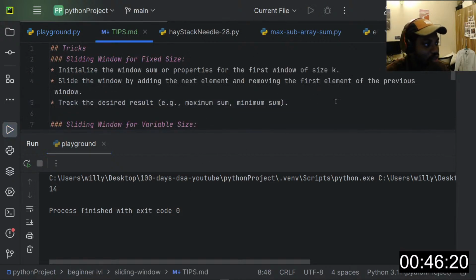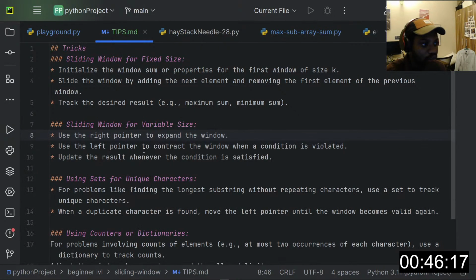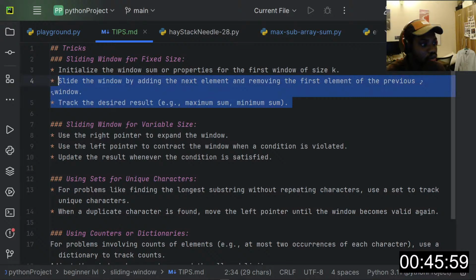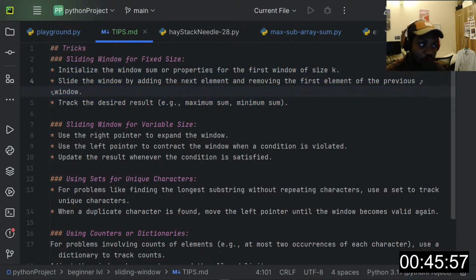So that's the first tip for a sliding window problem. If we have a fixed size, if we are looking for a fixed size subarray or substring, we need to simply do something like this. We initialize a window, we sum up the first k items, or the first fixed amount of items.